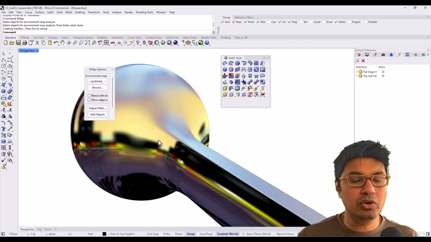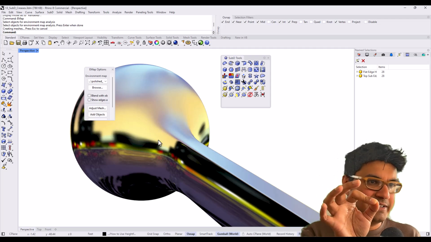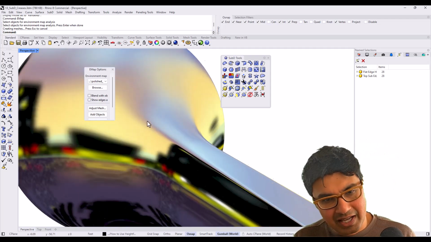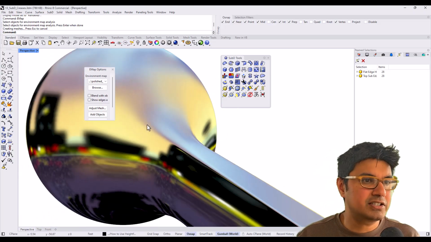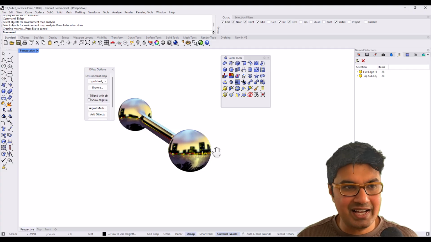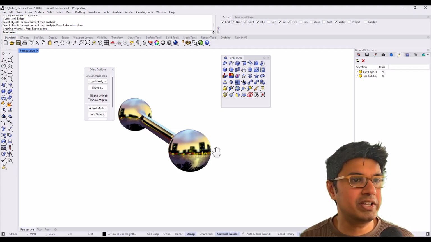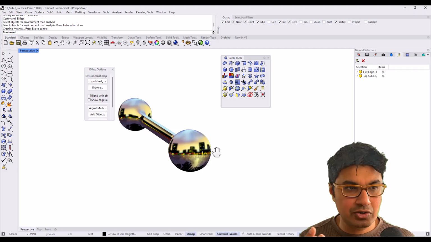And now you see it's no longer that hard pinch point that we had last time, right? You actually have a much smoother transition between that sharp edge going to this nice smooth edge over here. So that's exactly a situation where you do want to use the variable creasing in SubD.